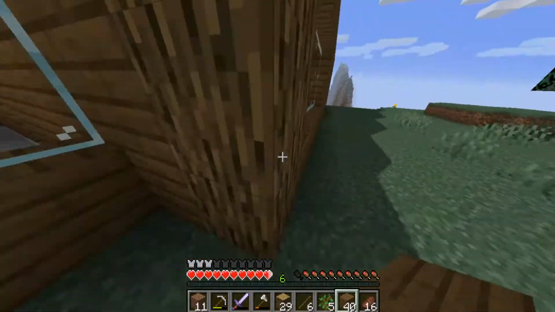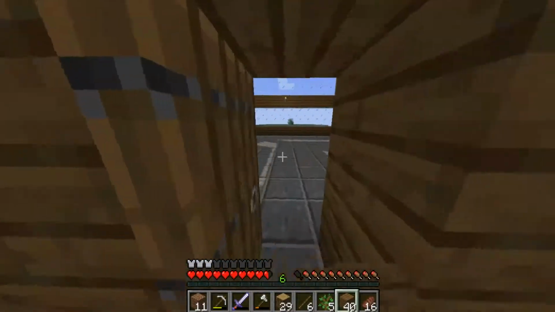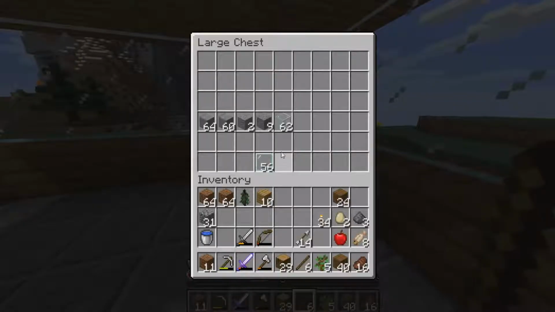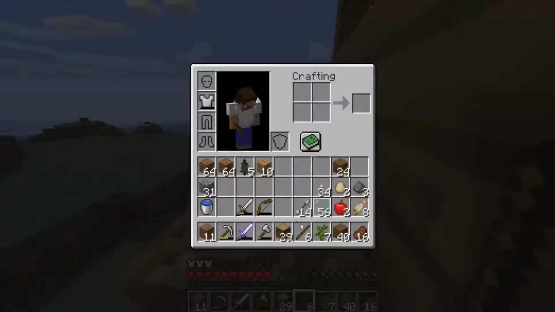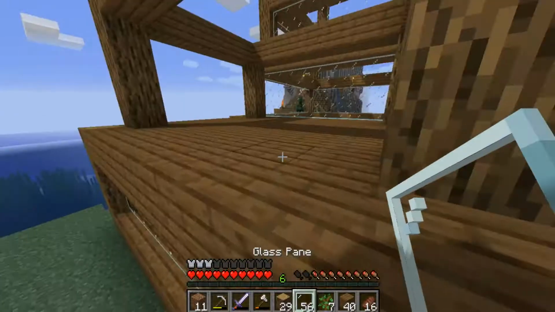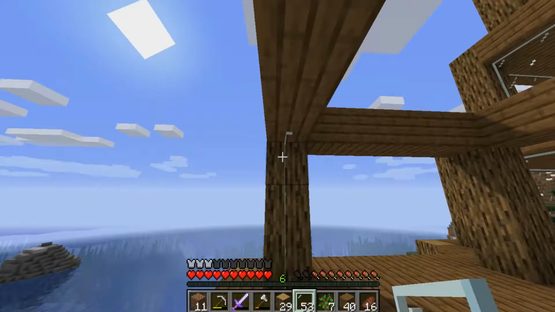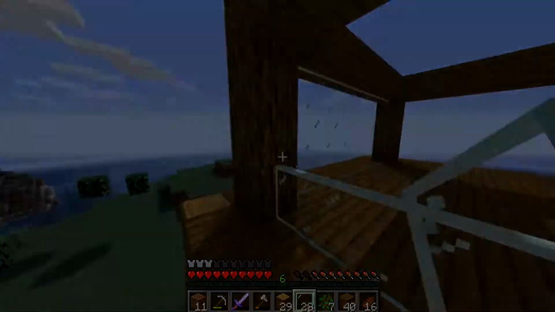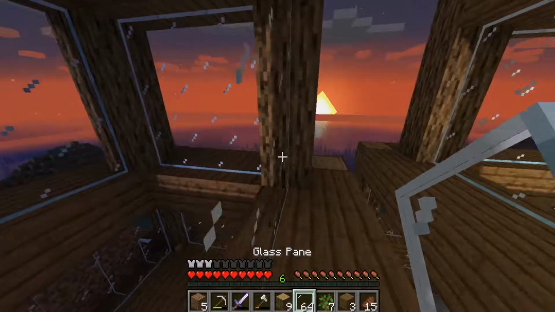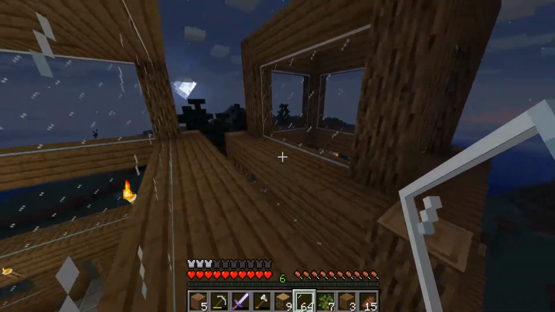So we do have glass in here. I think it's in this. So I got a ton of glass left over. I do have actually a ton of glass, which is good. Hopefully it's enough glass. Alright, perfect. On to the next stack. I think we should be good.